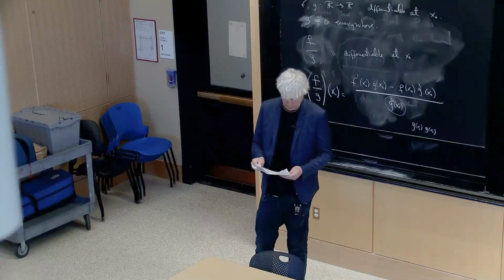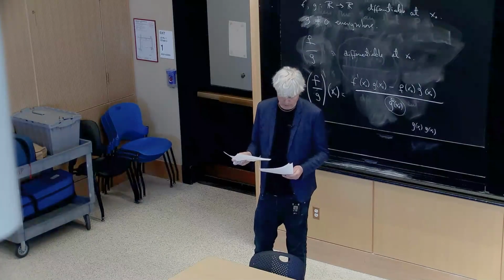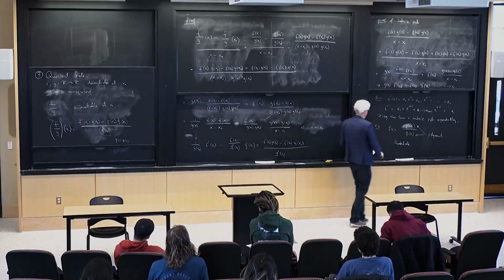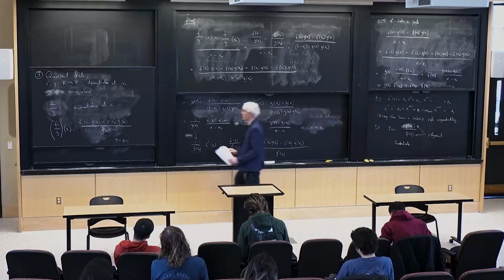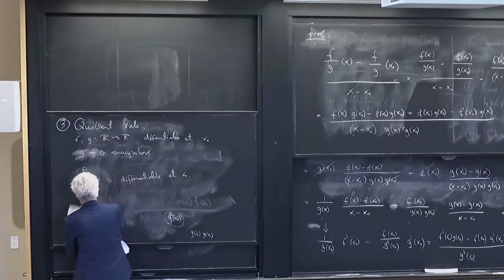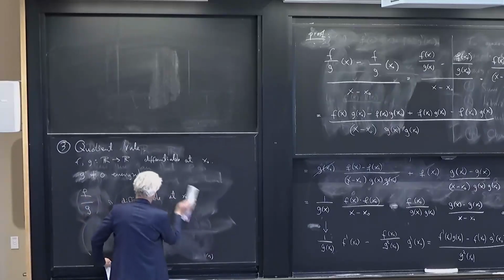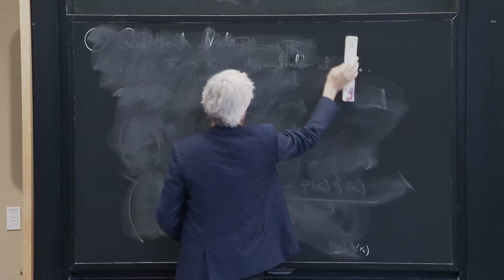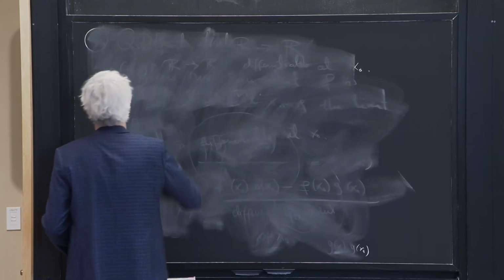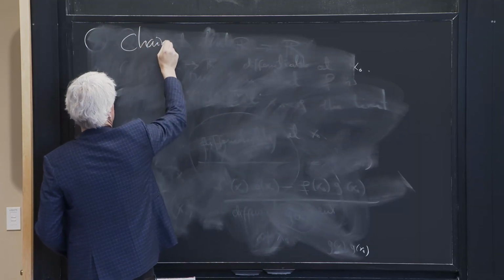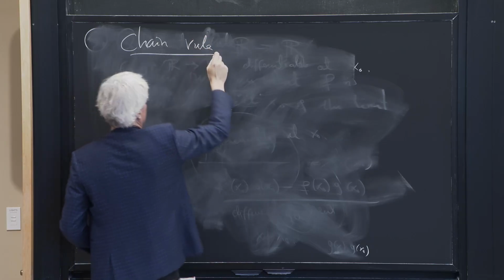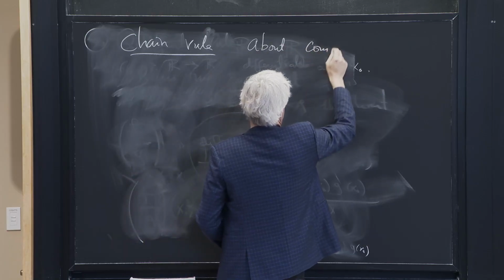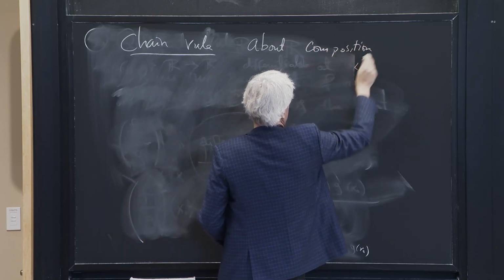Okay. So now the next rule that we want to talk about is the chain rule. So what is the chain rule? The chain rule is a little bit different from those three rules here. It is where you take the composition of functions. So the next is the chain rule, and again, this is about composition of functions.